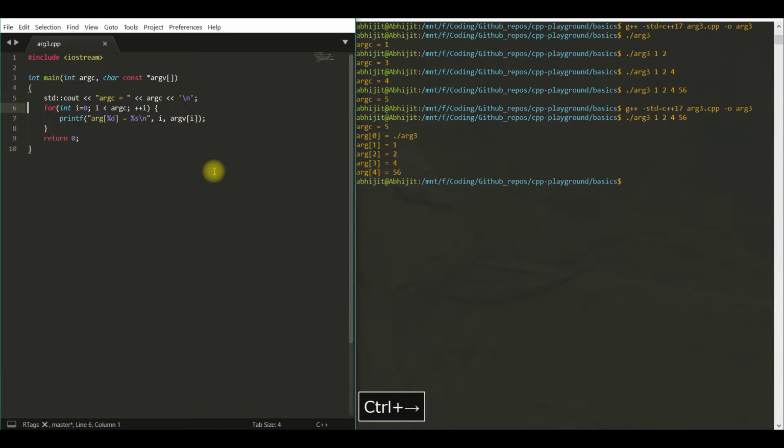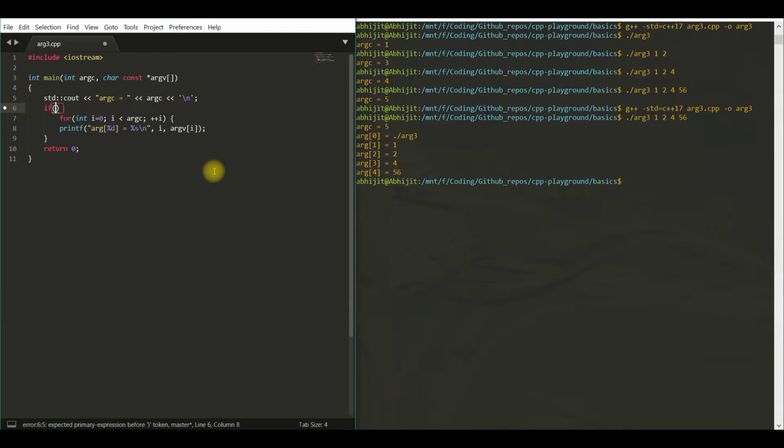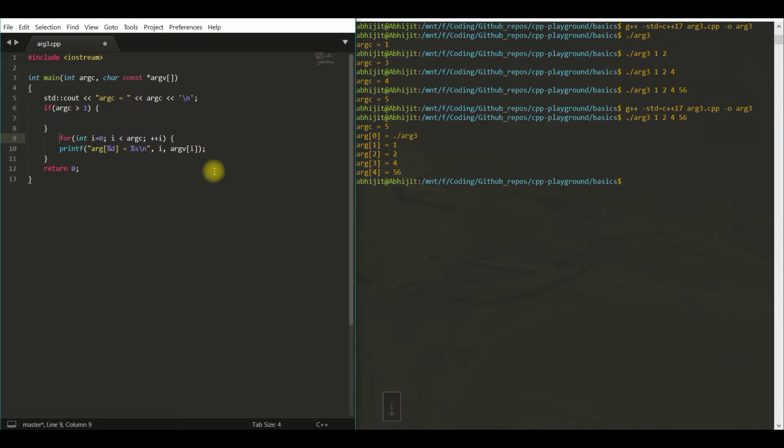For that I have to use an additional thing: I have to put in a check, let's say if argc is greater than 1, then also sum equals 0.